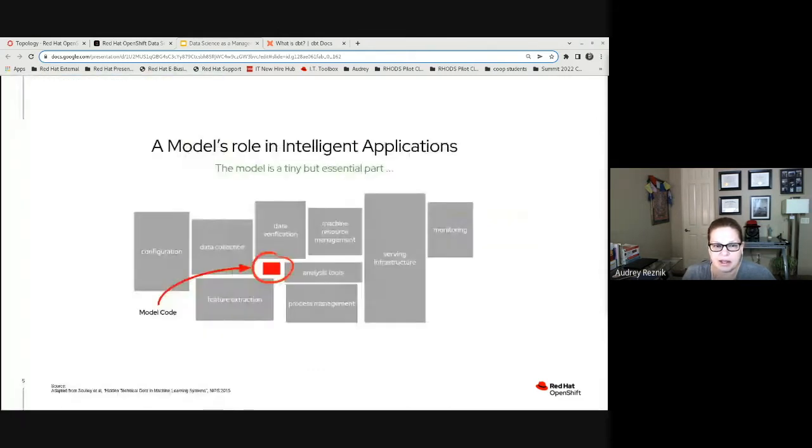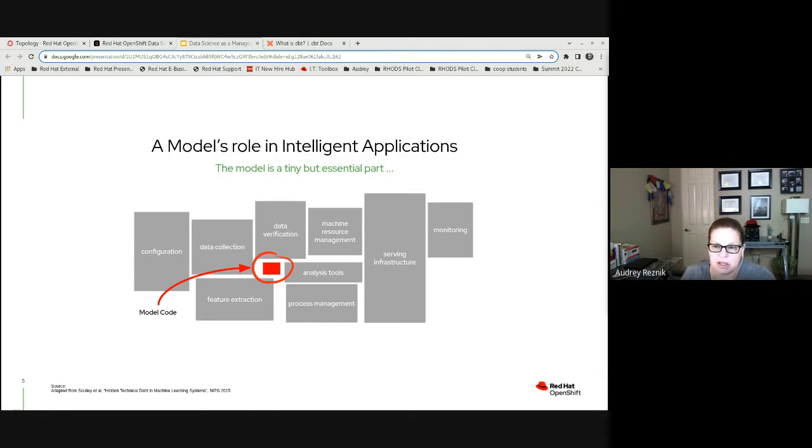Okay, so let's go look at intelligent applications. The whole reason we have ODH and the reason that we have RHODS is really the need of the outside industry for intelligent applications. That being some sort of application that our users can interact with, or maybe some sort of job that's done in the back end that uses some combination of AI/ML models or algorithms in order to get some sort of business decision for your customers or your users.